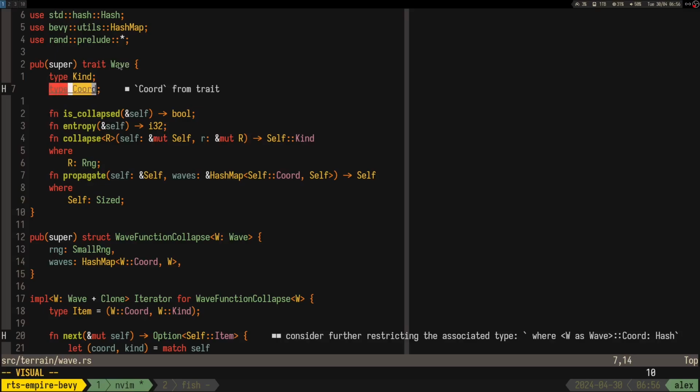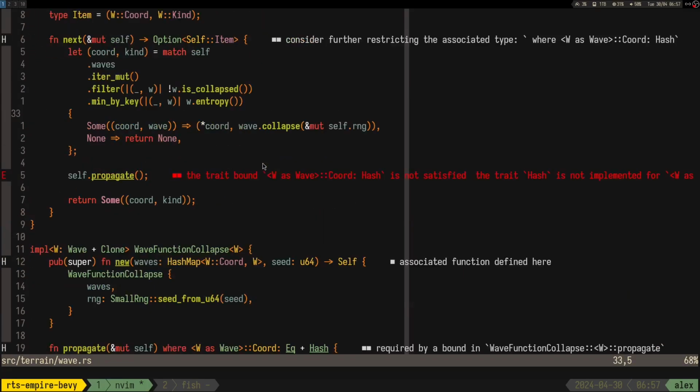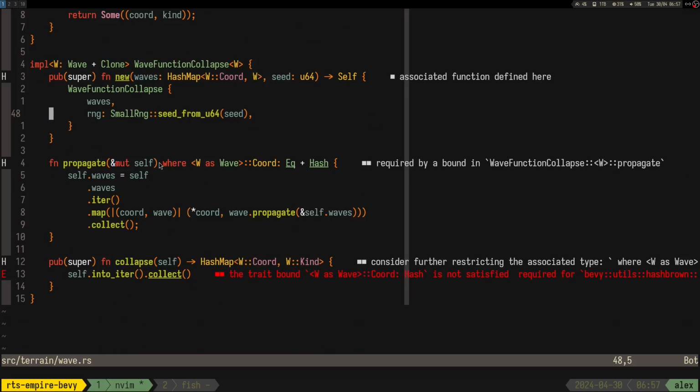I don't want to have wave generic with coord because that's not the point, I think. Or is it? I don't know. I want it to be only one type that works, not any type, like only UVec2 basically. What the actual fuck? Come on, dude.